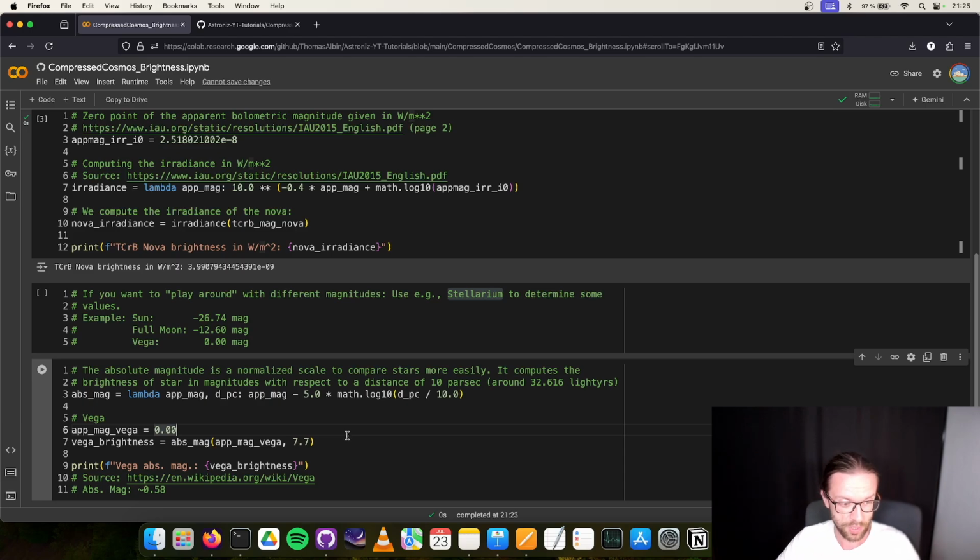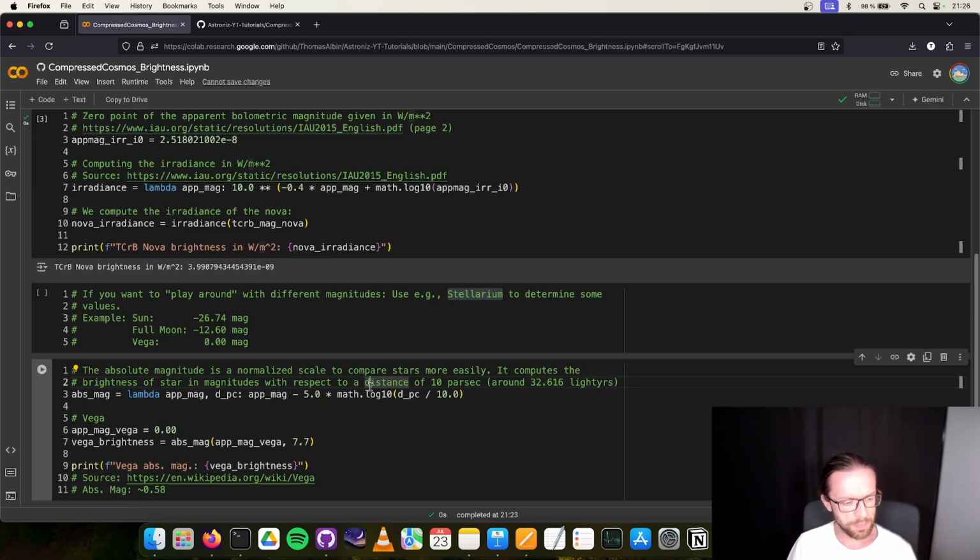absolute magnitude. And the absolute magnitude is the equation here where we have the apparent magnitude and also in our equation the distance in parsec. And yeah, one parsec is around 3.26 light years. Maybe I will do another compressed video about what a parsec actually is, because you hear it sometimes in Star Wars or so, where they are talking in parsec. But why parsec? Why not talk about light years? I think that we will do this in the next video.